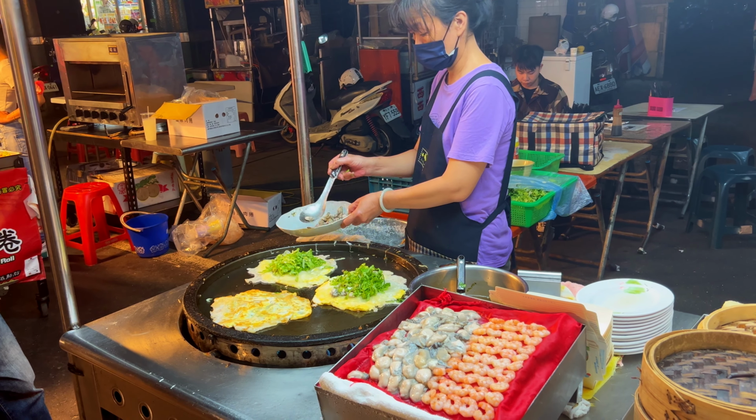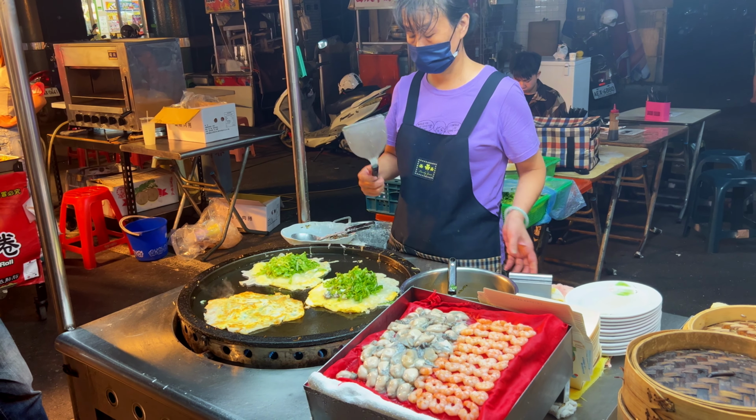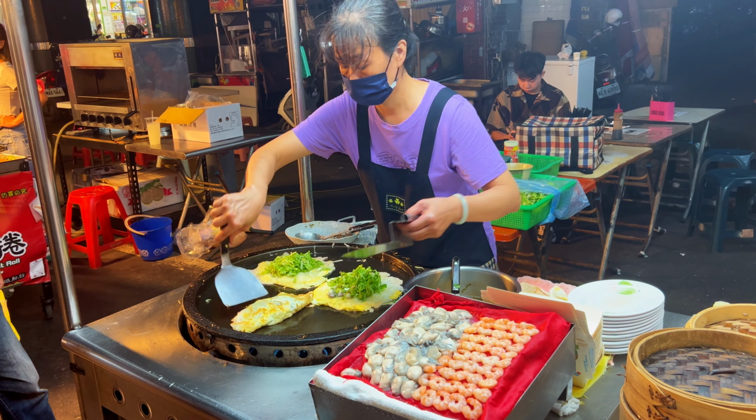So we walked up and down the night market and I've actually found something I've been really looking forward to trying. We couldn't find it in Taipei, in the night market, I think it was because when we went to Shilin, it was closed downstairs where they cook it, but we found it here and it's Oyster Omelette. So I'm either going to love it or hate it, so let's try it.